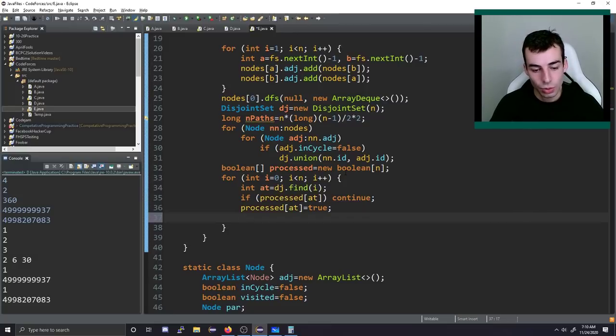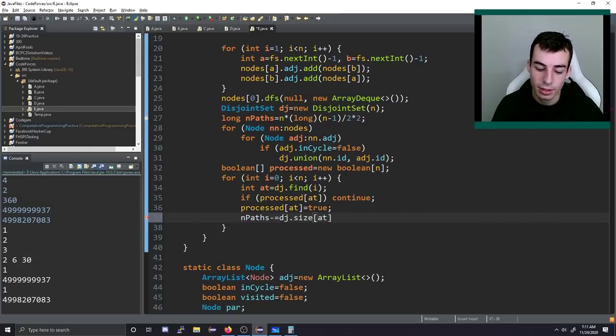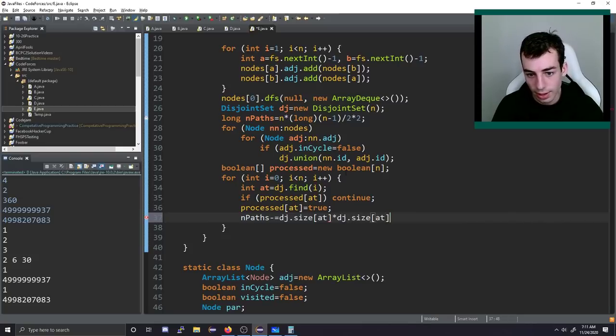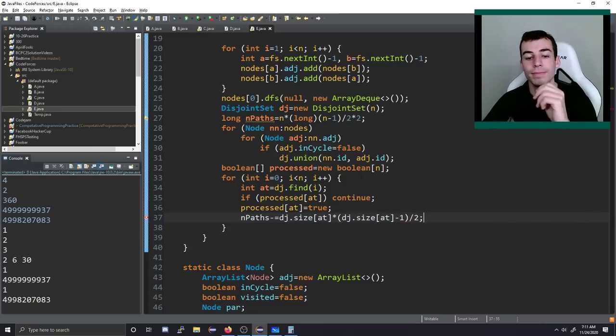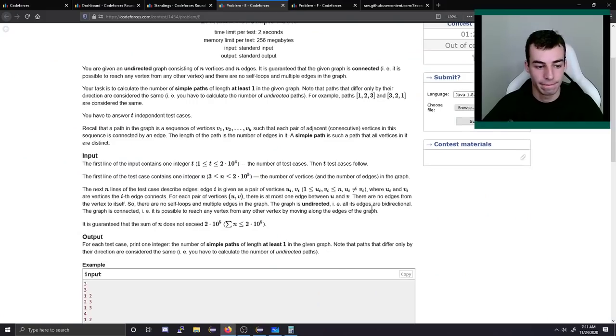And now we just need to subtract it. So n paths minus equals the dj dot size at this thing times dj dot size at this one over 2. I think that's it.